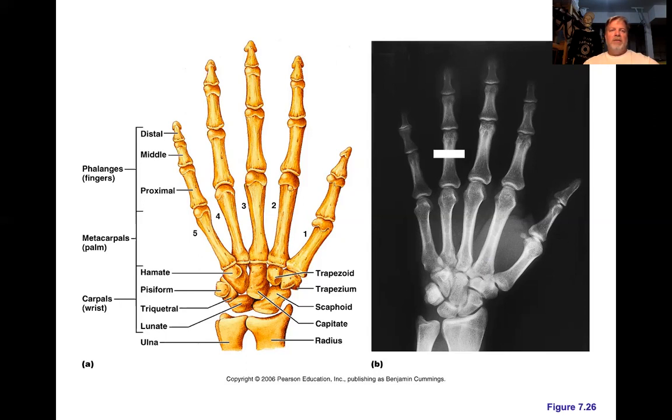As we move past the metacarpals, we come into the phalanges. There are 14 little bones. Now, they're long bones, though. Even this tiny little thing here is a long bone because it has an epiphysis and a diaphysis, so it's built correctly.